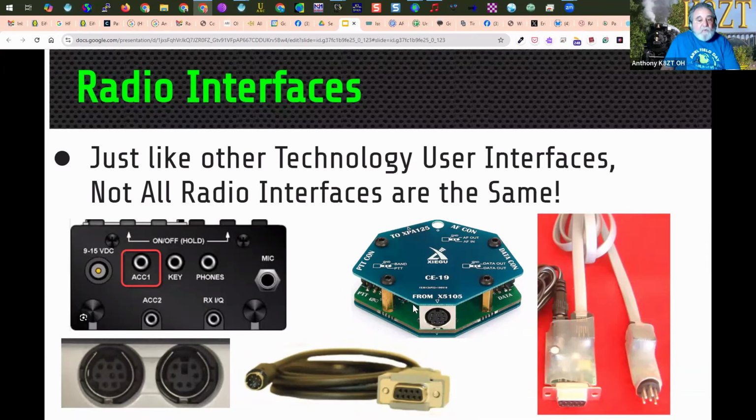Here's the interface for the Zygu 8085, I'm sorry, X5105. You plug it into the radio here, and then it has a data out port, a CAT control port, etc. Here's one that you plugged into the radio, and then it had a TTL converter on here. You had to plug a power supply into it, and then it gave you your jack to plug in.